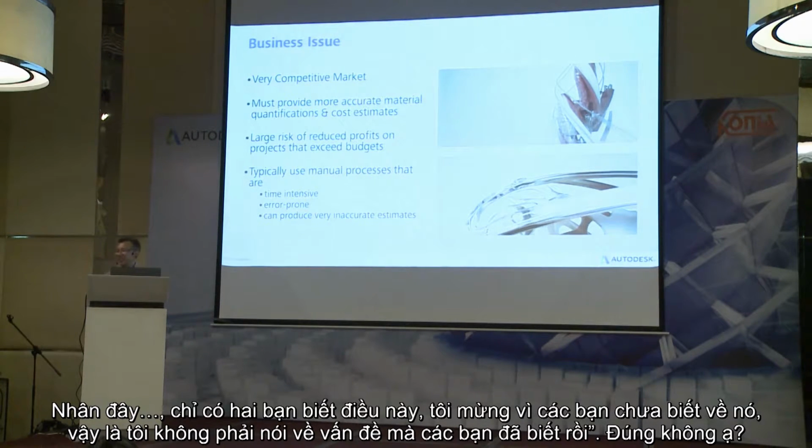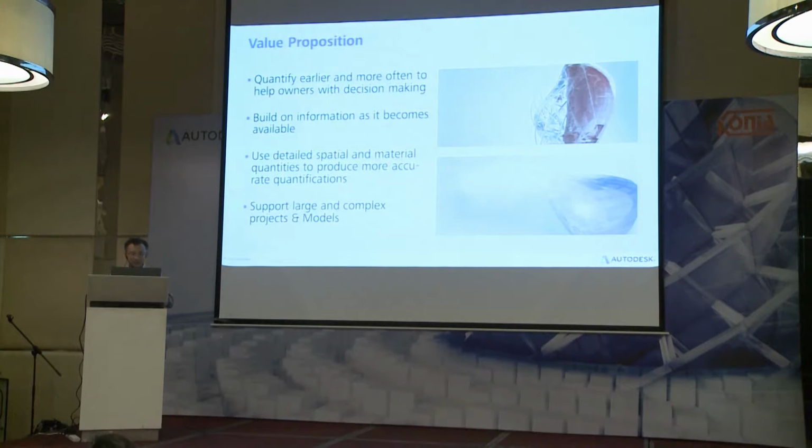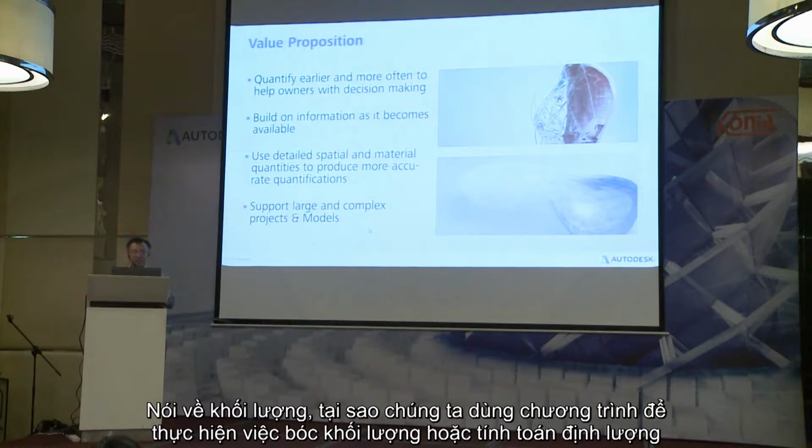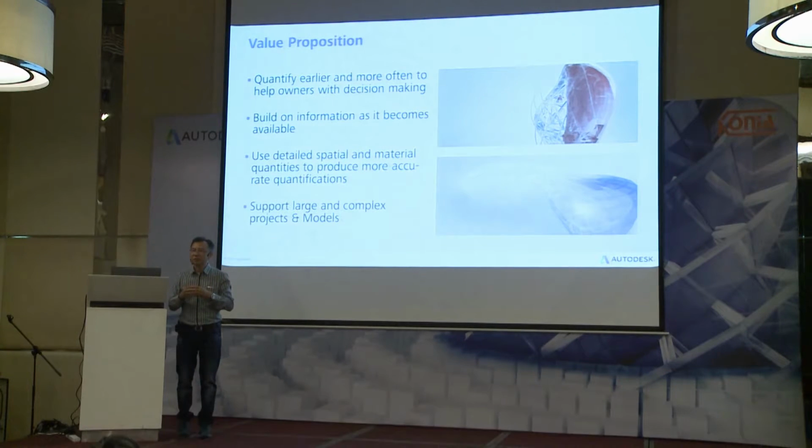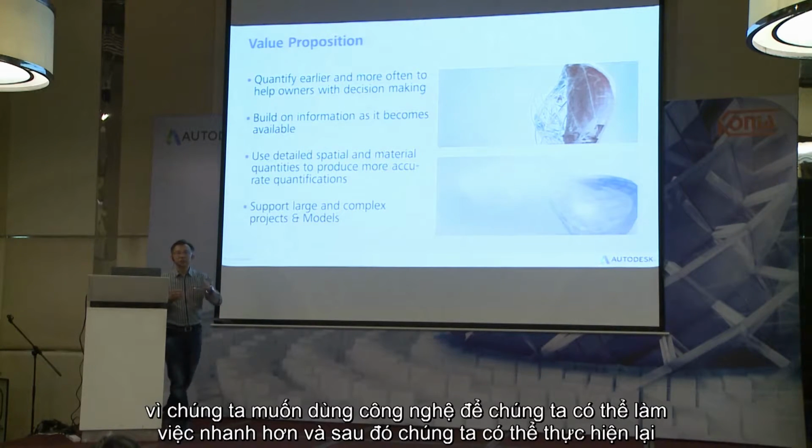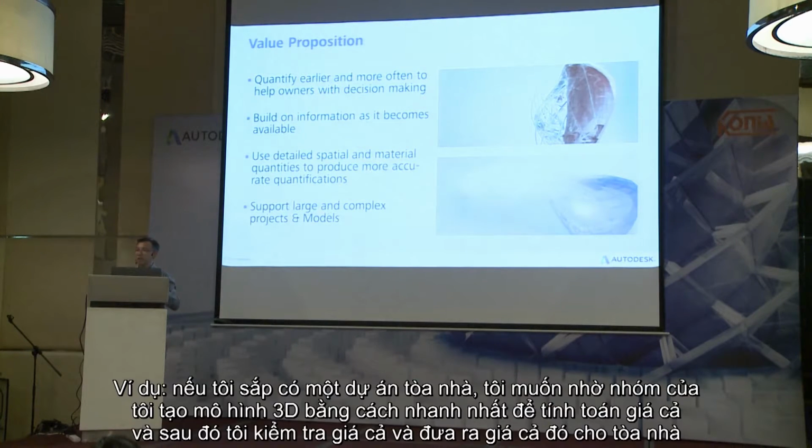So I'm happy that I will not say the thing that you already know. Alright. So, why do we use the program to do the quantification or quantity takeoff? Because we want to use the technology that can do faster and that can repeat. For example, if I have a bidding coming, I would ask my team to create a 3D model in a fast way. I take off the price and check the price, and then I can go to the bid.